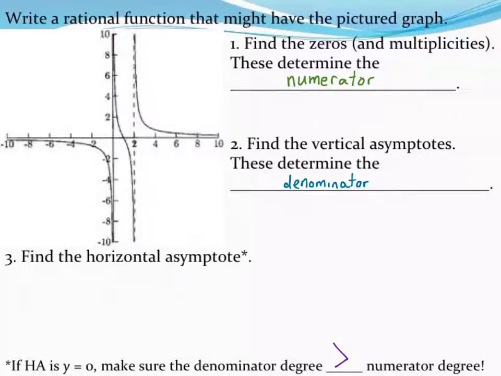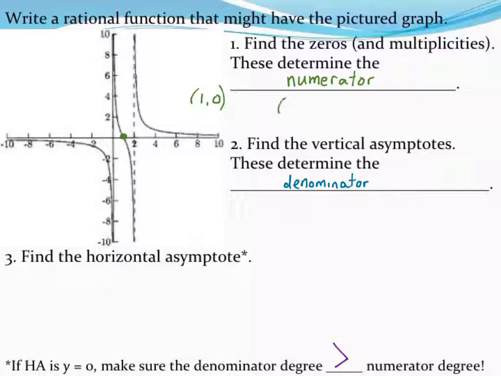When I'm trying to write the equation of a rational function, I'm going to start by finding the zeros of it, the x-intercepts. I can see from the graph that I've been given there's exactly one zero, or one x-intercept, and it occurs at the point (1, 0). And so the zeros help me determine what the numerator of my rational function is going to be.